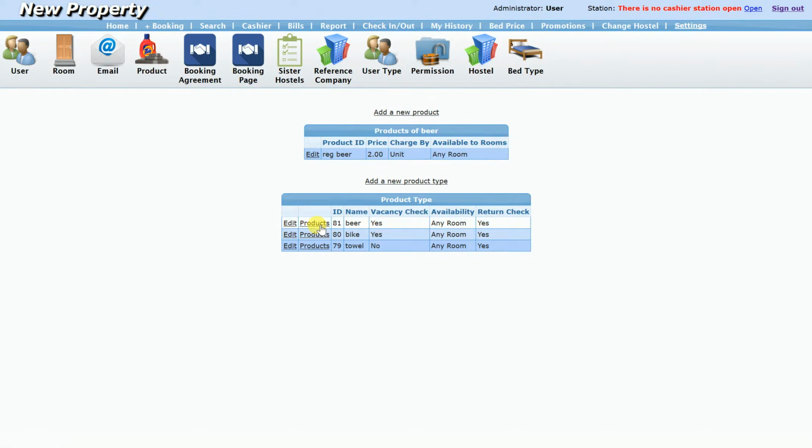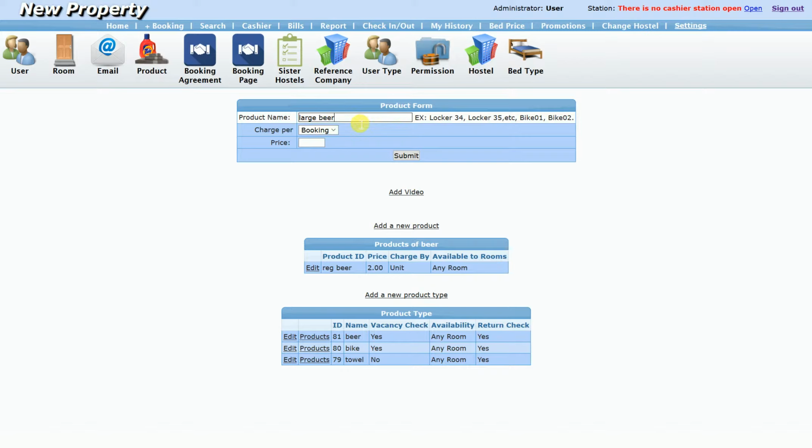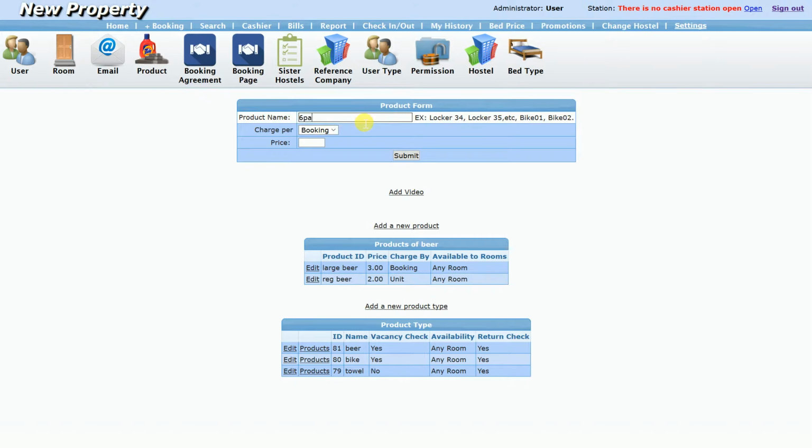So I'm gonna add another one, large beer, 3, and the 6-pack. 6-pack will be 10. Promotion, yeah, per unit of 6-pack. So beers, okay.